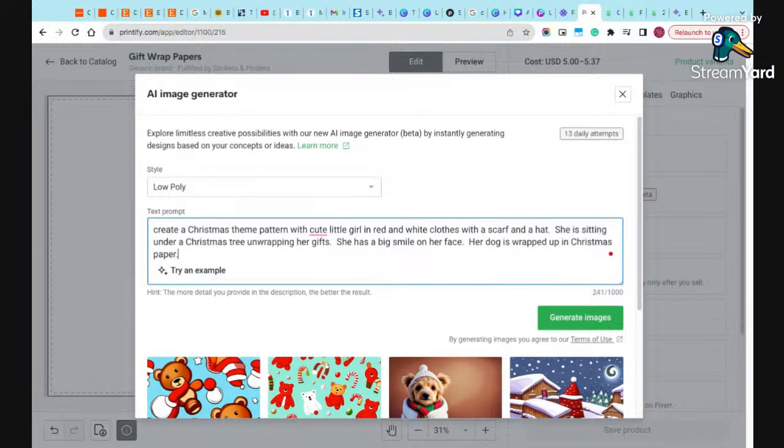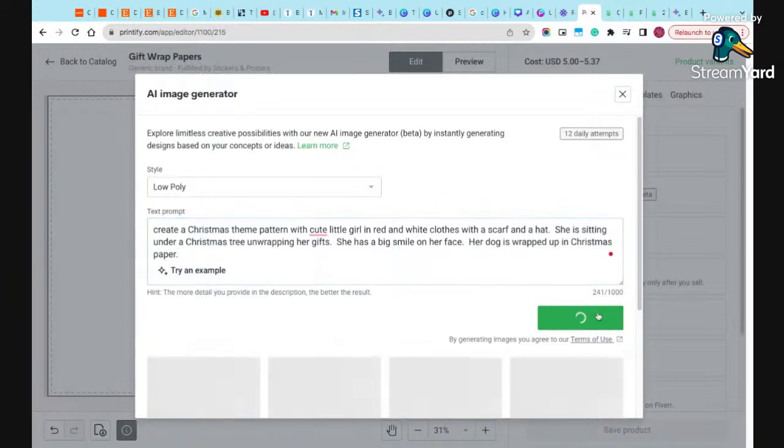So when you think of a prompt, it's like being a movie director or someone that comes up with the visual designs or what have you, or writing a storybook. So you're just kind of creating that scene. What do you want it to do? So now I'm going to hit generate image and let's see what it returns.